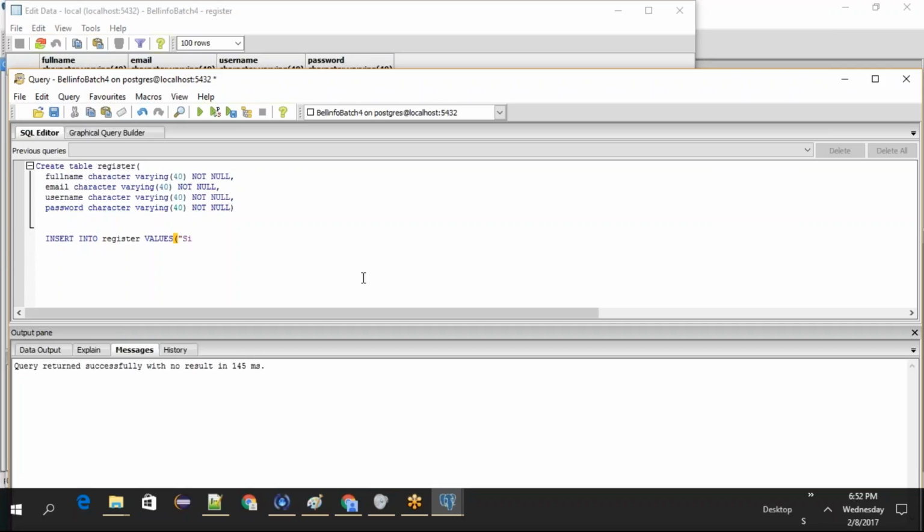Shiva, same flow, it will take the same format that we created. Well, Java, needs to be in double quotes.